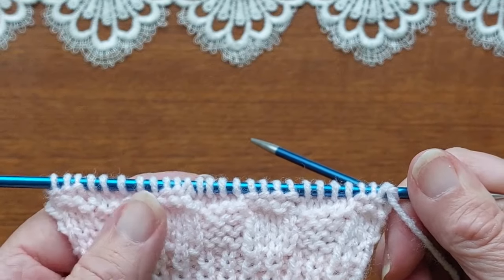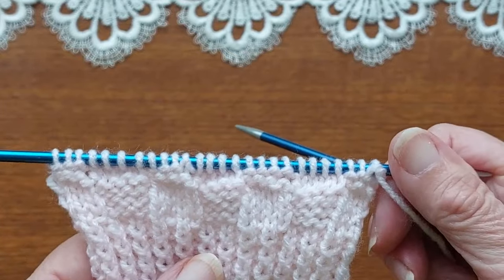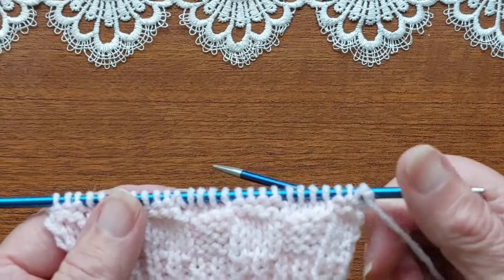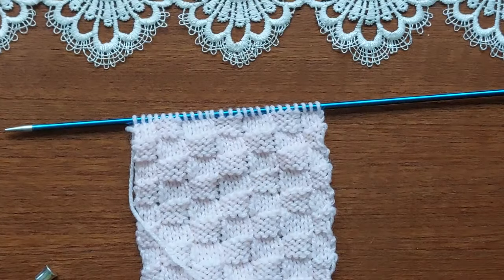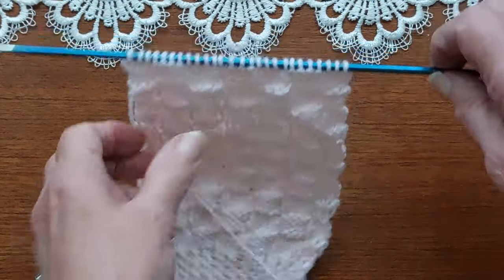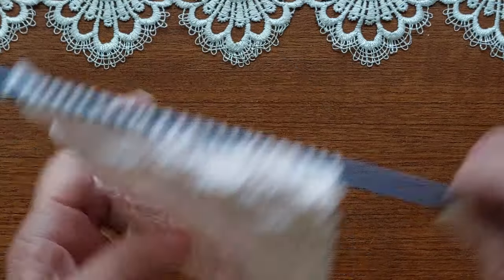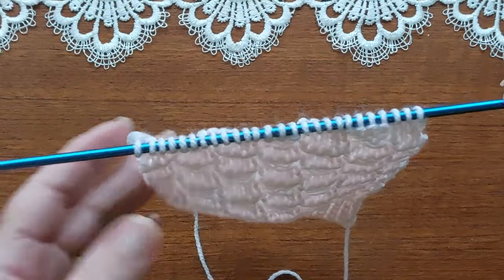pattern. So you'll just keep on repeating those until you get to the measurement, which is 6 inches. I did 40 rows to get to that measurement on the back, and you'll be finishing on the wrong side row when you've done that. So I have now got up to the armholes, and I finished knitting on the wrong side. You have to be careful with this pattern because it's reversible. It's the same on both sides. So make sure you finish on the wrong side for the right side.